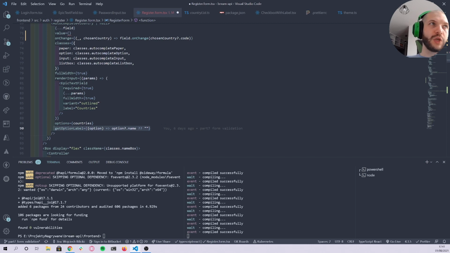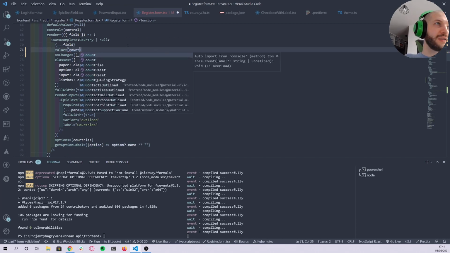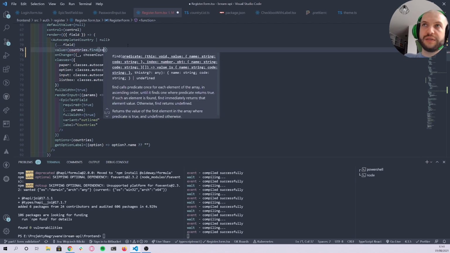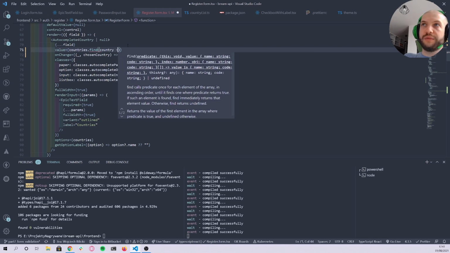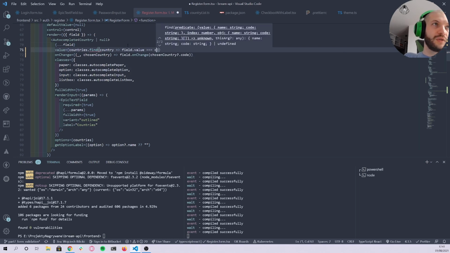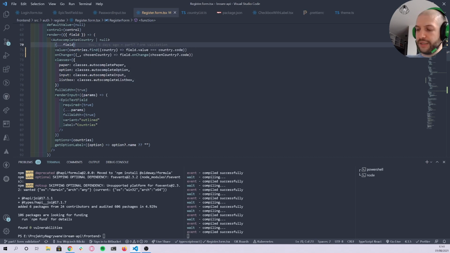And what we're working on is actually the code. So the code has to be taken from countries. We will find country field value should be equal to country code. That should work, and it should compile.